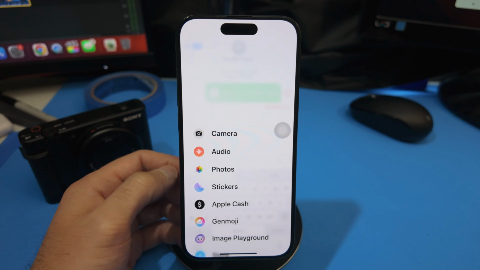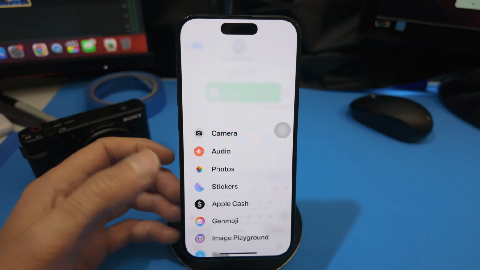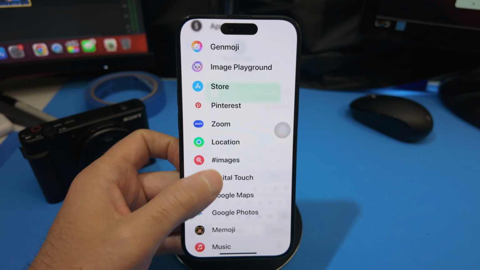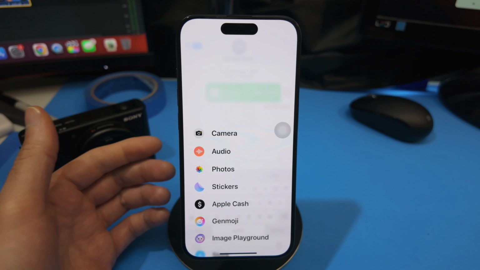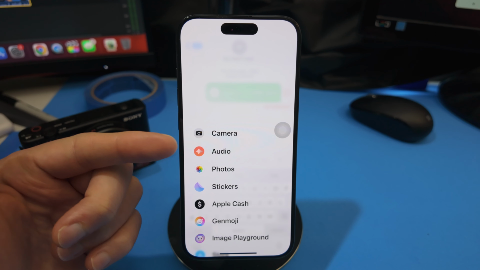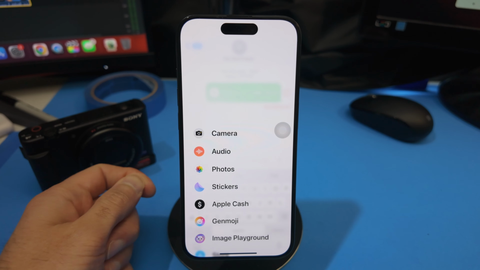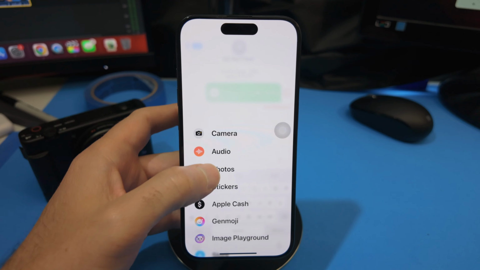Now, if you select this, you're going to get a long menu of different options that you can send within text messages. But the one that you want to find is the one that says audio. Now mine's the second one there because I placed it there. However, you might have to scroll down to find it.